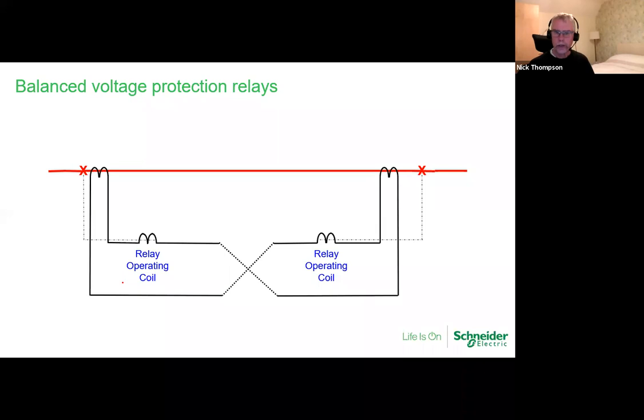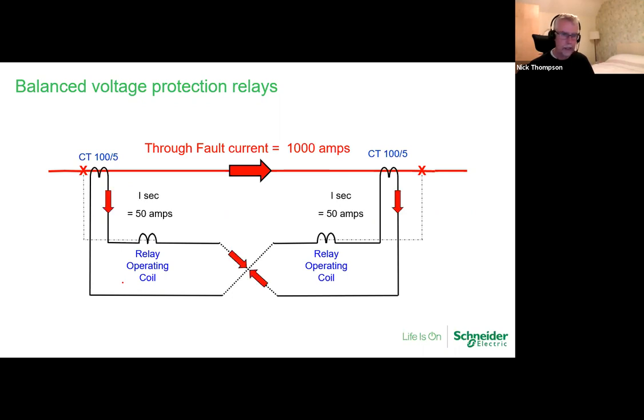Now let's introduce fault current passing through. So we've got 1000 amps there. And now that's fault current in this setup. So when we use the same CTs, we've now increased our secondary current to 50 amps. And guess what? We've still got the same situation we saw before. It's seeing the fault, but it's not going to do anything about it because it wouldn't care two hoots about it. There may actually be standard overcurrent and earth fault protection as well on this scheme, but I'm not showing that. So we don't have circulating current.